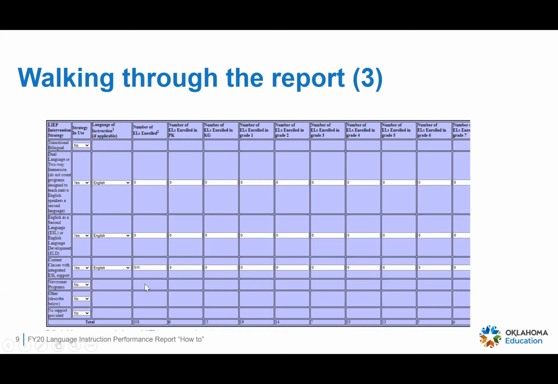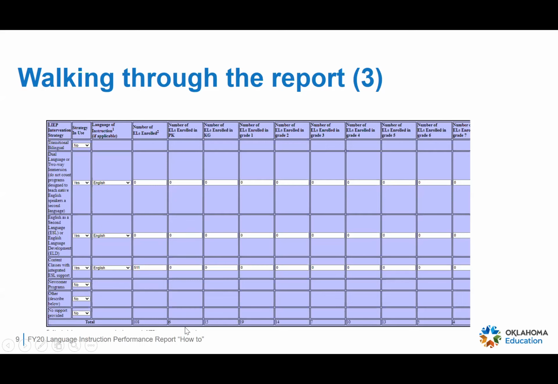Okay, number of ELs enrolled, and I already see a problem with this one. The number of students in each type of program, and this would be a problem. Here we have 511 plugged in, and the total at the bottom is 108. So the numbers in this column should equal the total at the bottom. You cannot change the total at the bottom. That is drawn from the wave, and I realize that enrollments fluctuate over the course of the year, but we need to get the numbers in each column to line up with the total at the bottom.